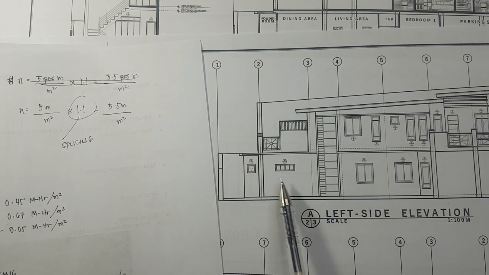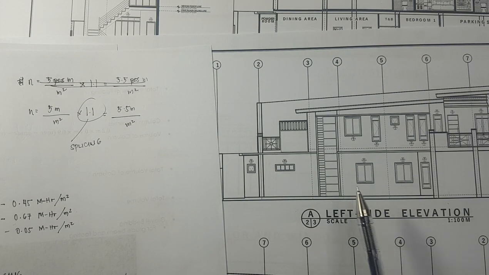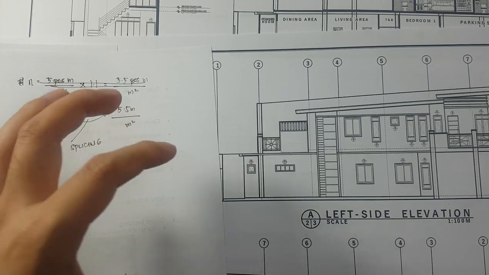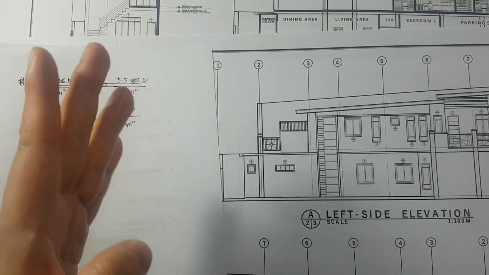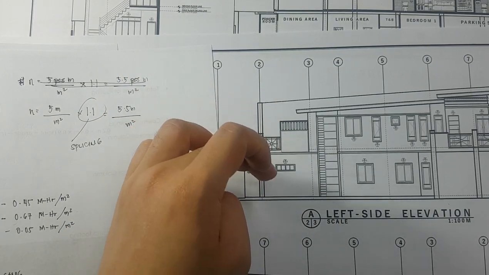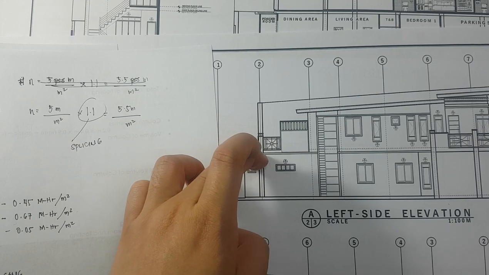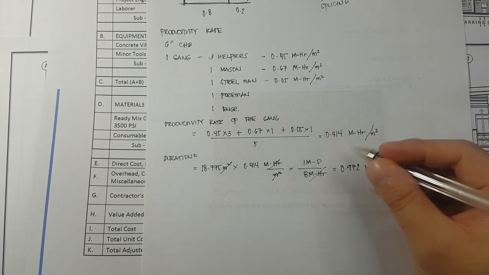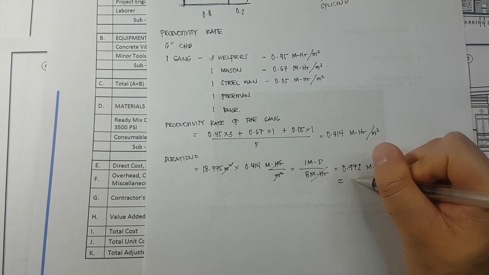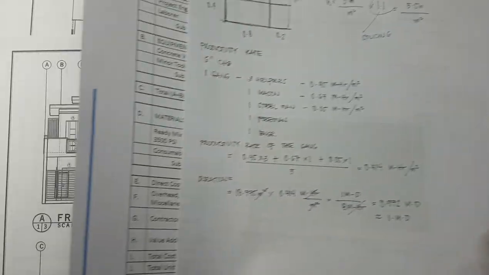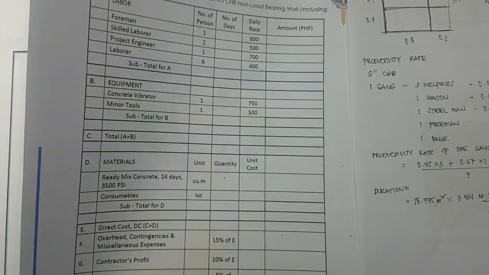itong area na to ng isang araw. Bakit? Kasi pag nag-CHB tayo, hanggang 6 layers lang ang pwede nating ipatong sa isang araw. Kailangan munang tumigas yung mortar kasi gigewang yung hollow blocks. Okay? So after nung 6 layers, saka natin pwedeng ituloy isagad hanggang sa beam o kaya sa slab. Ganun yun. Okay? But theoretically, kaya siyang tapusin ng isang araw. And this is equivalent to 1 man-day. Okay? Tapos, we're already done with the duration.